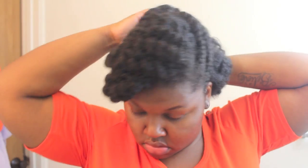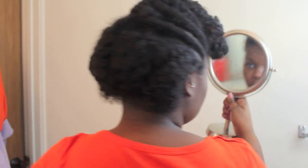So remember I said 3 flat twists on each side? Yeah, so I had to untwist this one because the back wasn't part straight. It just didn't look right. So I just had 3 flat twists on each side in the end and then just again tucked all of the back under itself and pinned it into place. So this is how it looks.